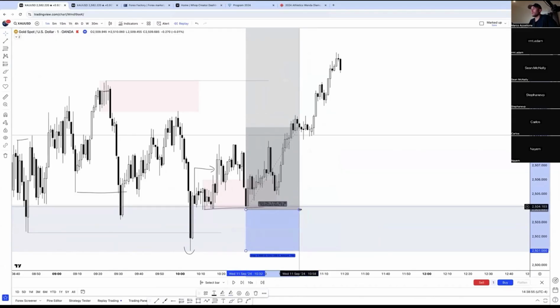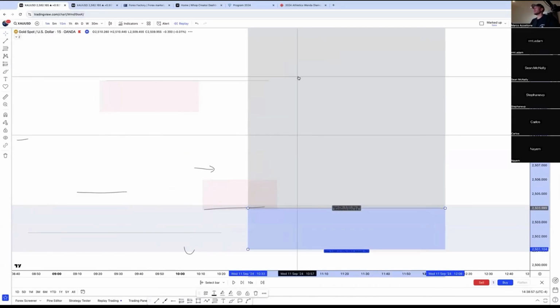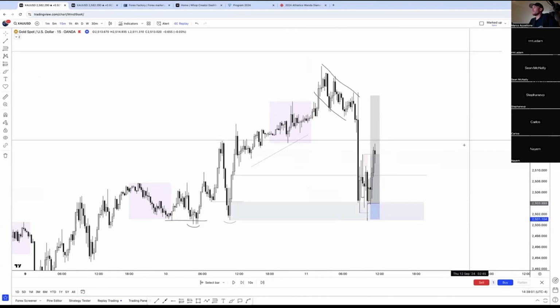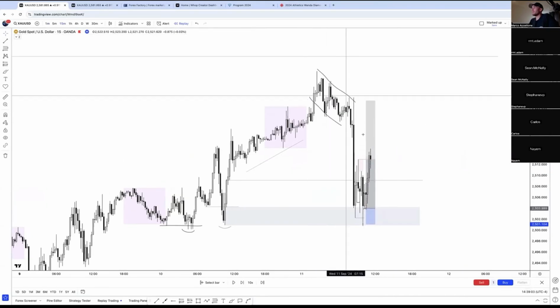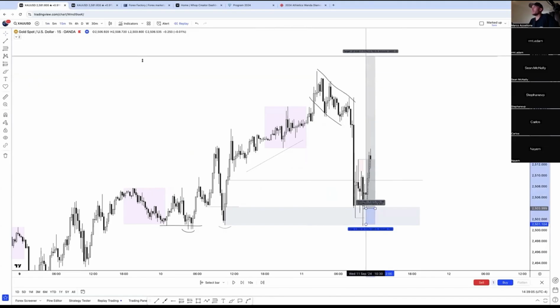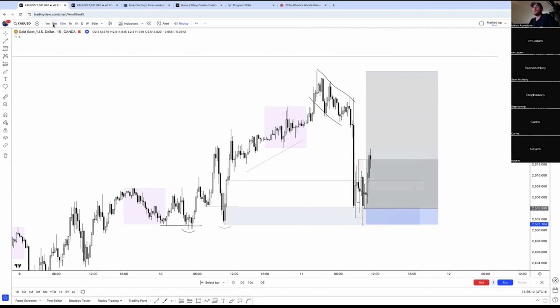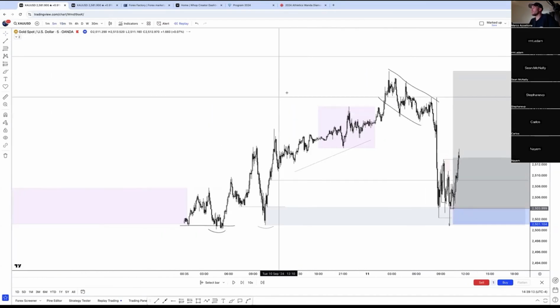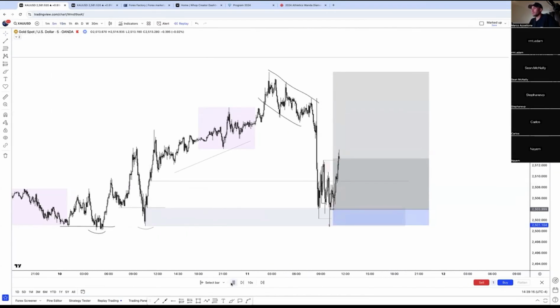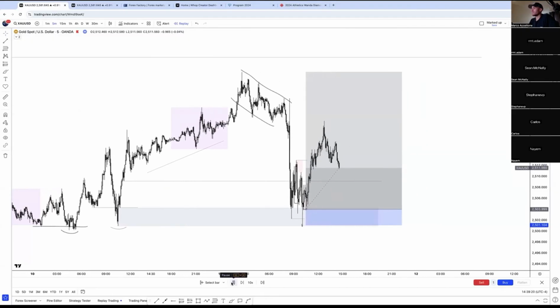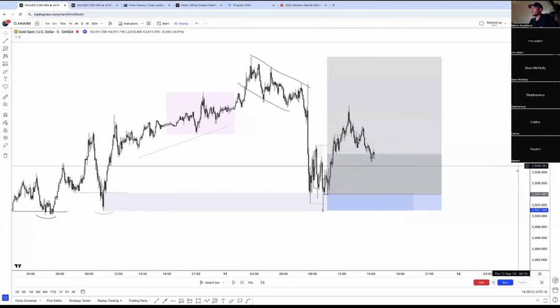And off we go. Okay, where are we going to be targeting now? Let's go back to the 15 and check this out. Simple stuff. Look at this buildup we had on the way down. Simple. If you don't want to target the liquidity on the left that I have the line there for, you can just target the structural point over here. 250 pips back to the highs. Okay, this is the only trade you need for the whole week.